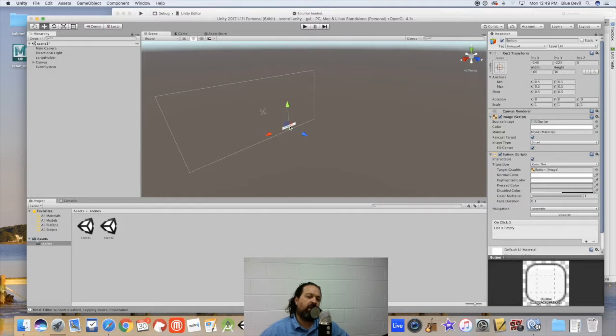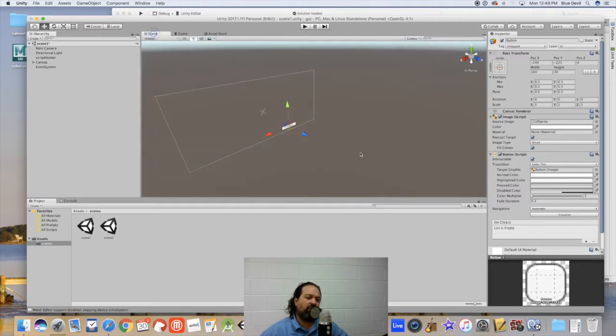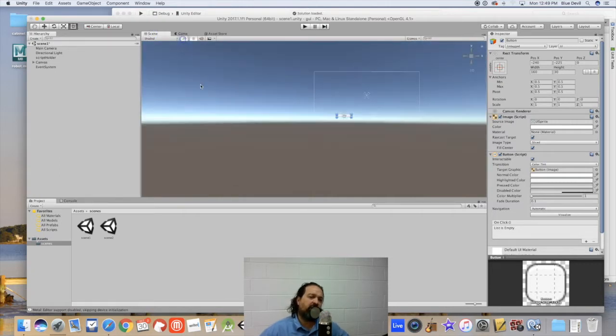And right now you can see the button is there on that canvas, and if I go to the game view, so there's the button on the canvas. So I'm going to go back over to my scene view, but this is kind of an awkward way to look at it. So just go up here and click 2D, and then that'll move you around to a more appropriate view, and you can just sort of adjust where that is in your scene view by pressing down on your scroll bar and just dragging. And then you can zoom in.